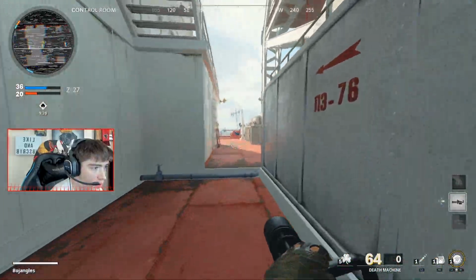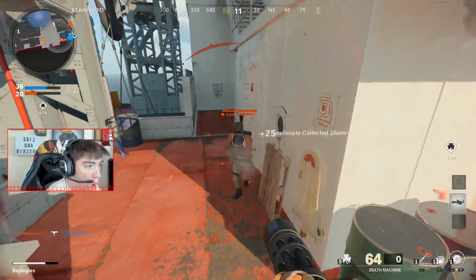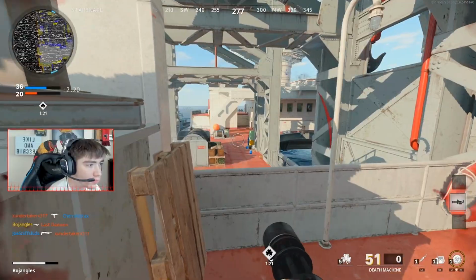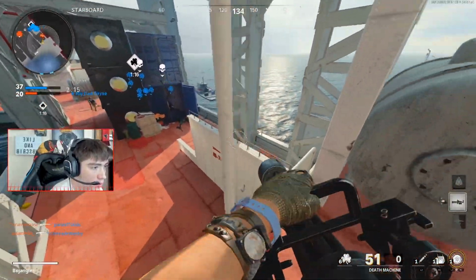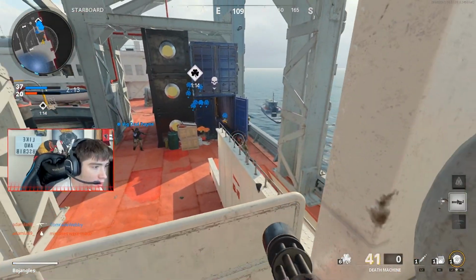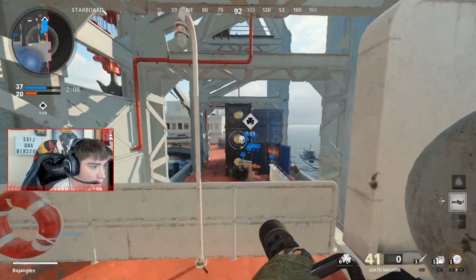Nope. There's definitely people right behind me. Oh, wait. They're under me. Oh, my God. Oh, my God. There's people over here. Oh, there's a lot of them. I can't see. Oh, he died. They gotta be spawning back here, right? Maybe not. I think they're gonna spawn over here.